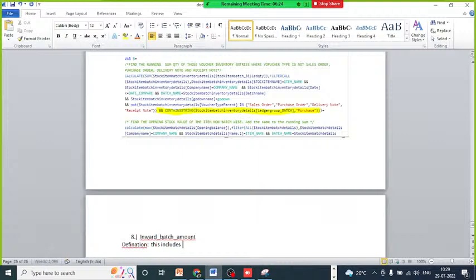This includes all the inward amount associated with ledger group purchase and not associated with the movement types order, delivery notes and receipt notes. So I can add these delivery notes and receipt notes anytime I want to.